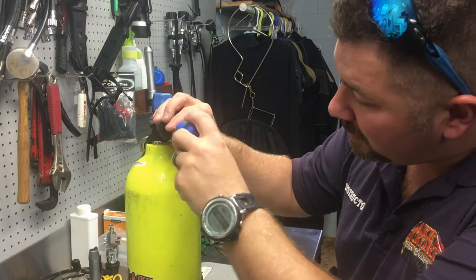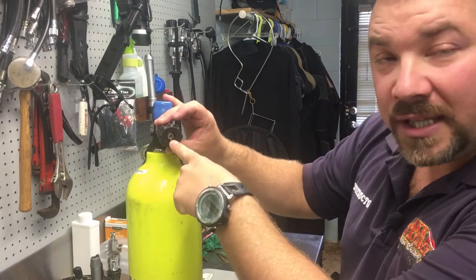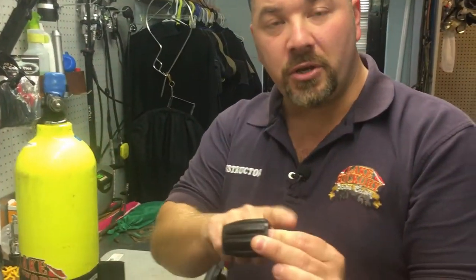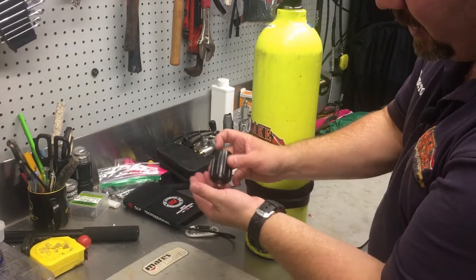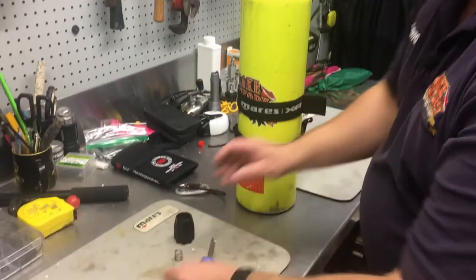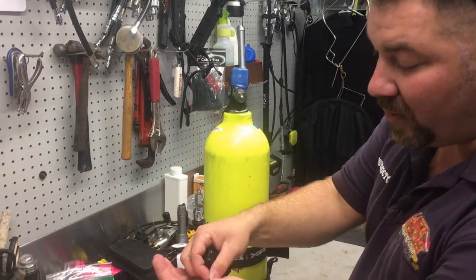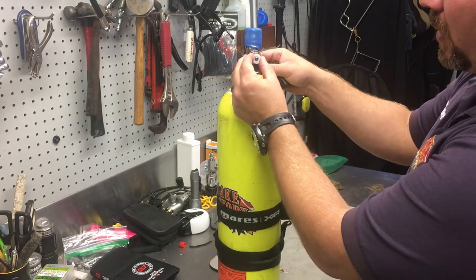Simply remove the nut that's up inside the turn valve — this one happens to be a slotted nut. Once it's out, I usually leave mine in as a whole unit, put my finger over it, and pull the turn knob off. The reason I put my finger over it is because up inside there's not only a nut, but also a little spring, and you don't want to lose that spring. There's also usually a spacer or washer in there — don't lose that either.